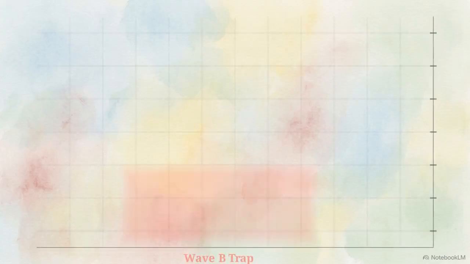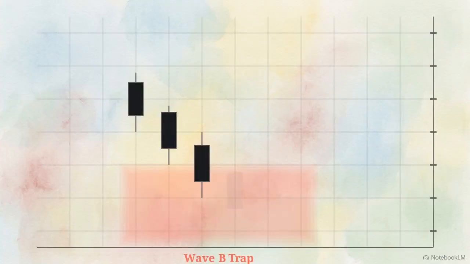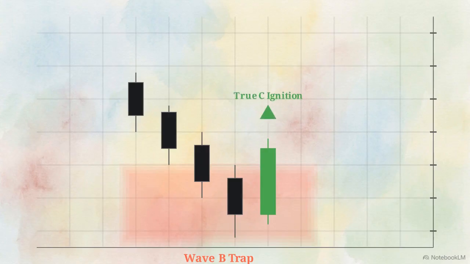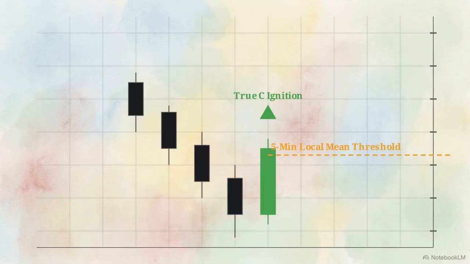This animated sequence shows the true C ignition algorithmic trigger. When the green triangle icon prints above the defending candlesticks, a localized dashed orange line extends horizontally. This specific visual print confirms the trap has absorbed the counter-trend volume. The trap is dead, and the true expansion, Wave C, is officially launching.